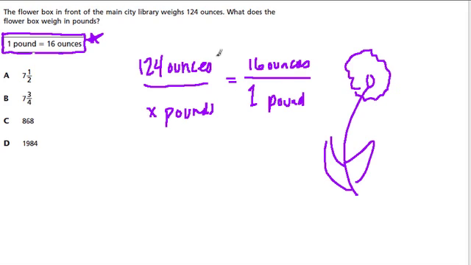So basically what I'm going to look at is there's two ways to look at this. I could look across here. 16 times what gives me 124 or I can look up. I'm going to look up because what this tells me is that I go from one pound to 16 ounces by multiplying by 16.